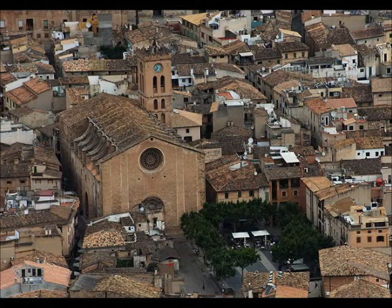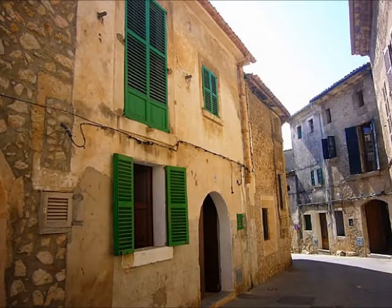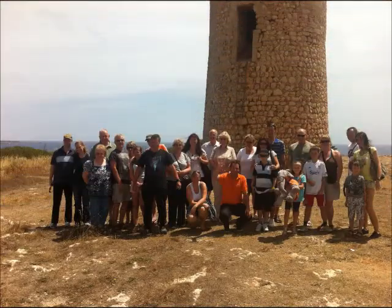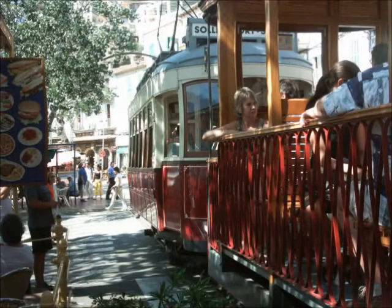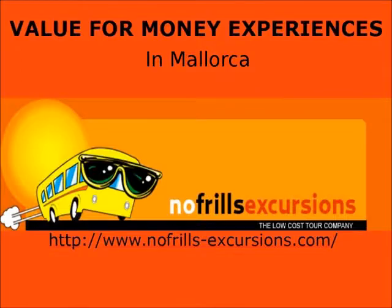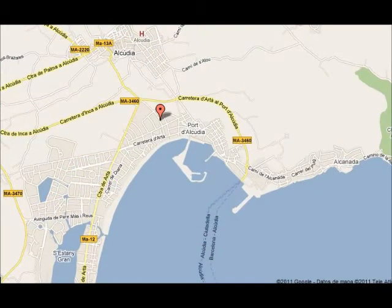Poyenza Old Town is our last recommendation in the area and it's a lovely place to go for a stroll. There are many excursions to do in resort, and we don't recommend you book with the First Choice rep or the Thomson rep because their prices are much more expensive than others. Our recommendation is No-Frills Excursions — they have a very good reputation locally for value for money and service. You can check their website and the reviews on TripAdvisor. Their office is situated in Port Alcuria and you can also book online.